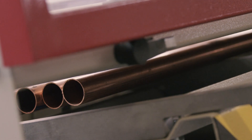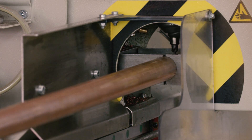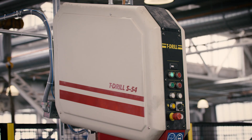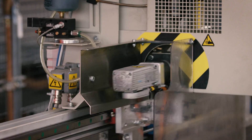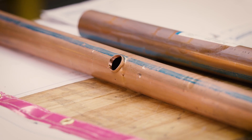The new technology being used on this project is our T-drill automatic cutter and our T-drill S54 machine that will automatically pull tees and extrude fittings. The most important part about the label portion of that machine is that you're eliminating handwriting. You're able to cut a bunch of pipe and easily sort it afterwards.